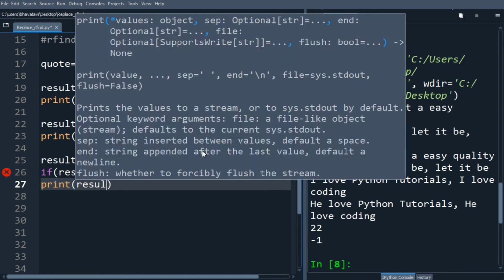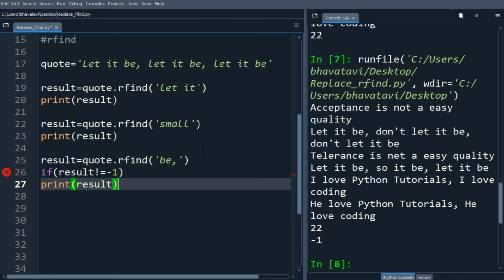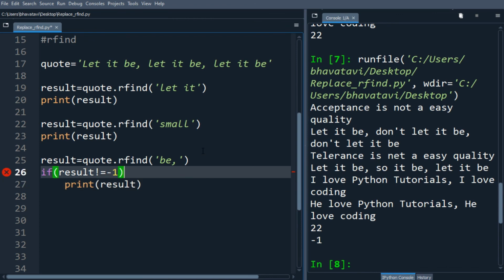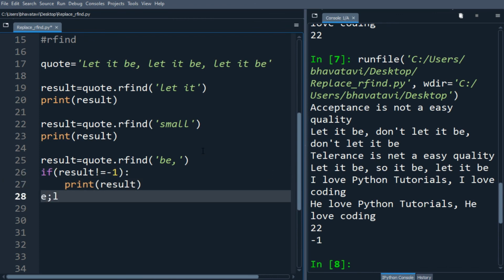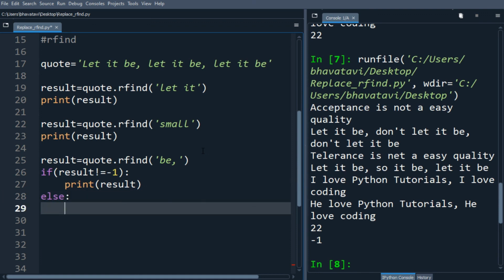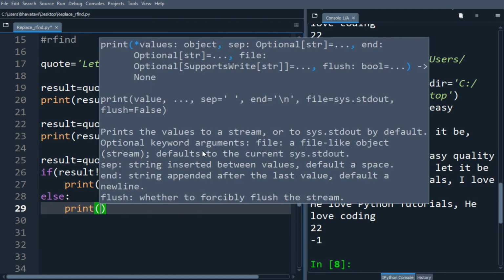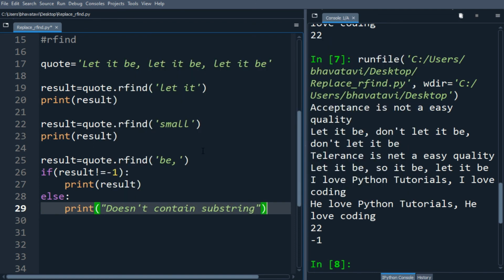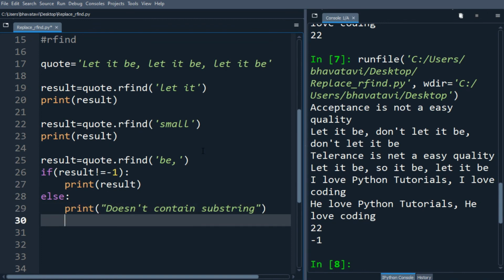Else, let's make an else statement: it will print "doesn't contain substring". Let's run it. So here the output is 18.